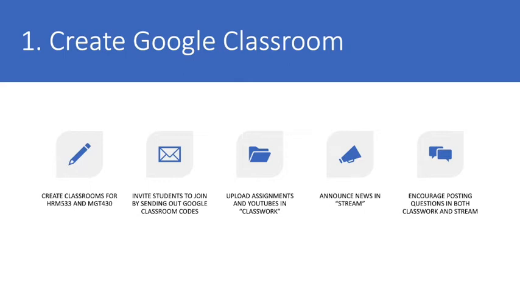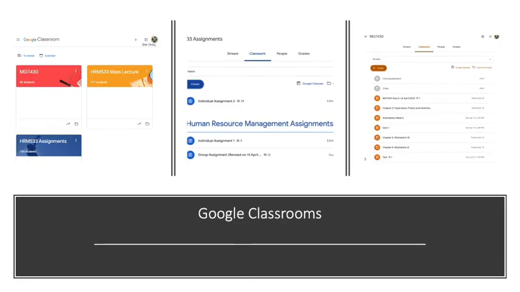I then upload assignments and YouTube videos in the classwork section of the Google Classroom. After that, I made an announcement in the stream section of the Google Classroom. Finally, every now and then, I encourage students to post questions in both classwork and stream to facilitate discussion. This is how my Google Classroom's dashboard looks like.